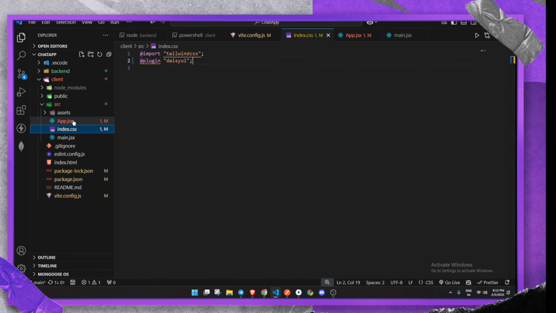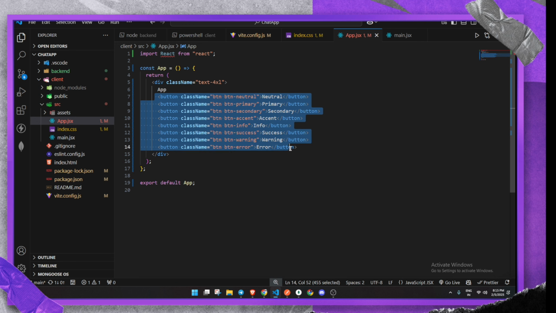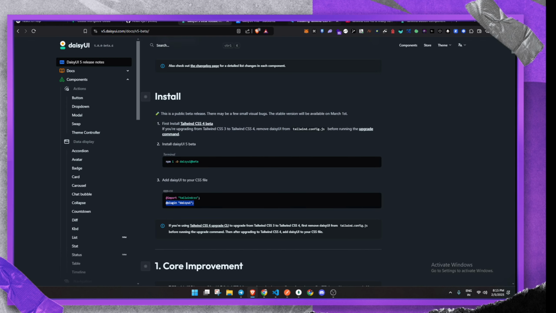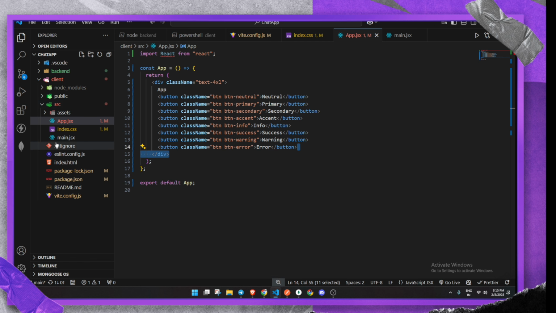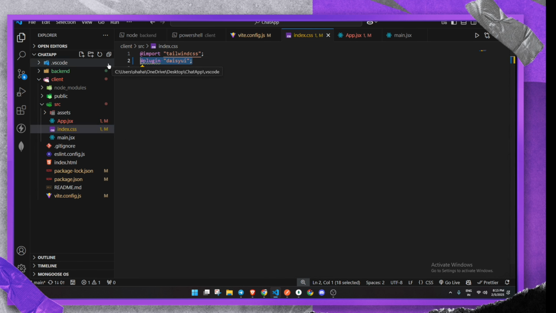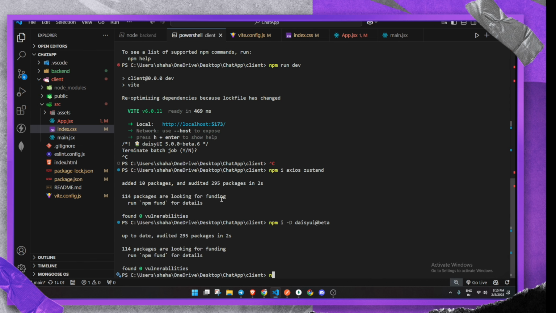So let me see. This has been copied from DaisyUI. Now I will go here and see where my localhost is. You can see everything is working fine. If I remove this from index.css, I don't think it should work fine. npm run dev.